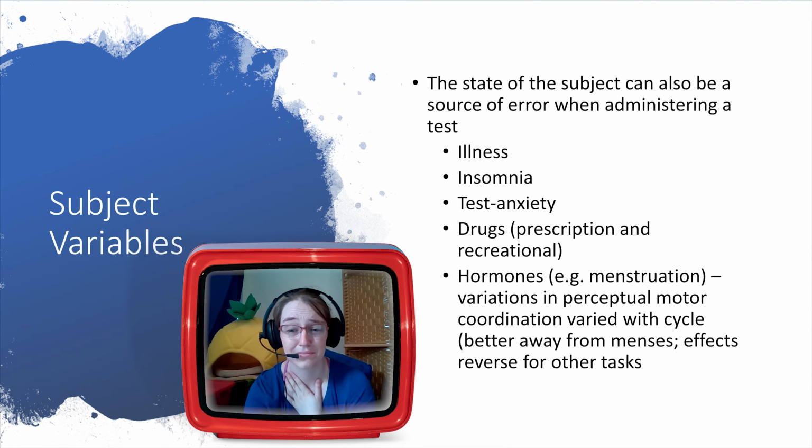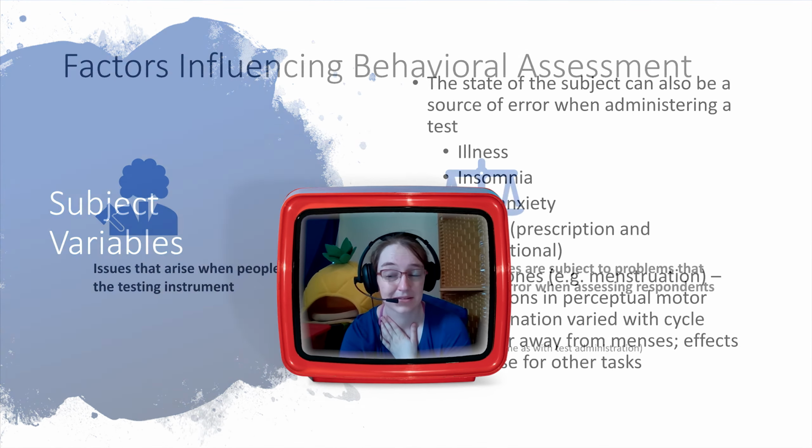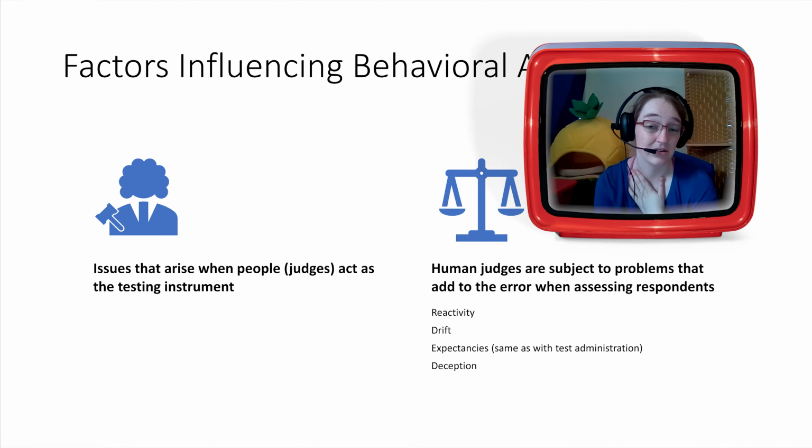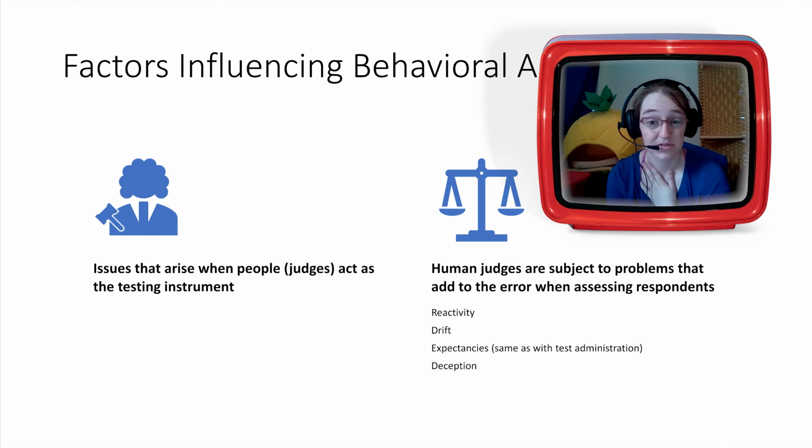There are also behavioral assessments. When you have to judge respondents, when the person acts as the testing instrument, so when you have raters, human judges are subject to their own problems that add error when assessing respondents. These are reactivity, drift, expectancies, and deception. Expectancies are the same as with any test.